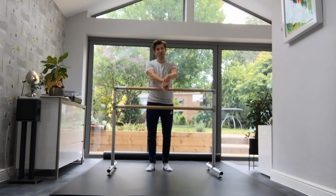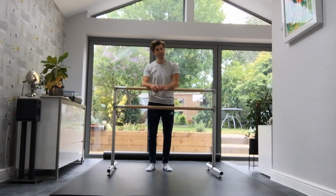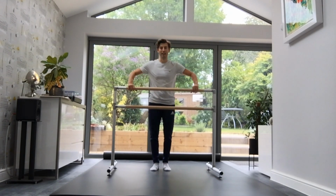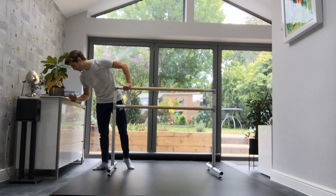Okay, so it is front, front, front, back, back, back, one, two, three, four, five, changing, passé over. Other side, front, front, front, back, back, back, one, two, three, four, five, changing. Pass it over. Then repeat it with the left leg starting back, back, back, front, front, front. One, two, three, four, five. Pass it to come forward. Back, back, back with the left leg. Front, front, right leg. Back, back, back, front, front, front. One, two, three, four, five. Up and over. We go straight to parallel and eight relevés on the right leg, eight relevés on the left leg. Stretch out the calves. And breathe. Follow along.